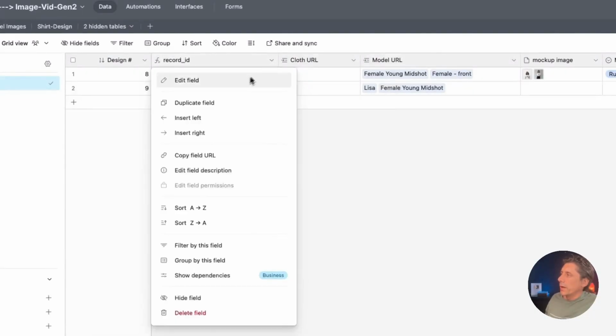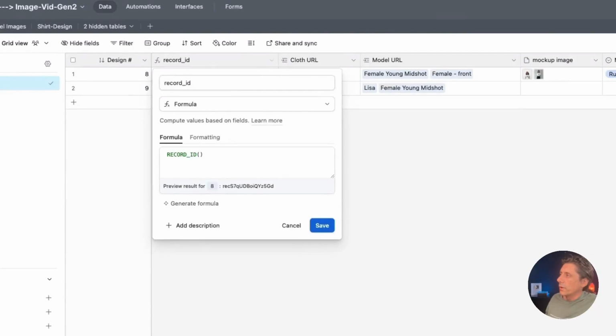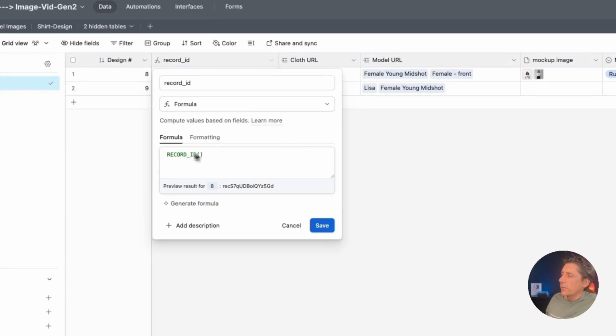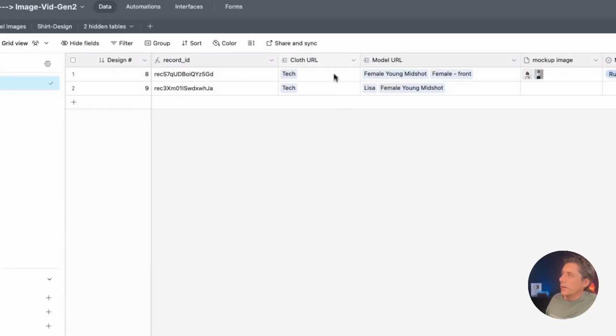And then the next field we're going to have is a record field. It's always good, when you have any table in Airtable, to create a record ID. You'll understand more about that if you're not familiar as we go and build out more automations. Having records of all of your rows in Airtable is really, really important. So this one's a formula field. If you click formula, what you need to do in the drop down box here is actually type this formula just as you see it on the screen, which is RECORD_ID open close parenthesis. So make sure you do that exactly like that. That's all you need to do there.